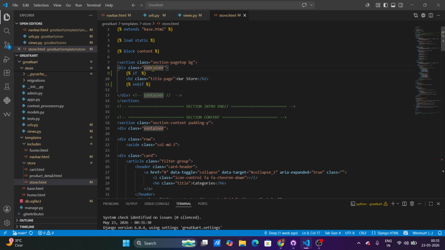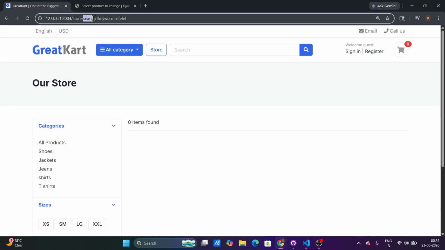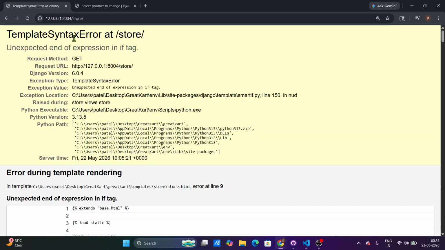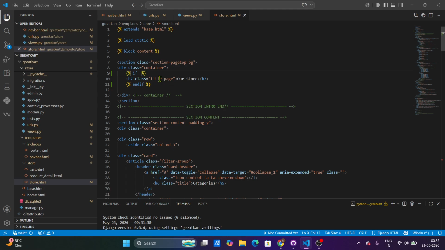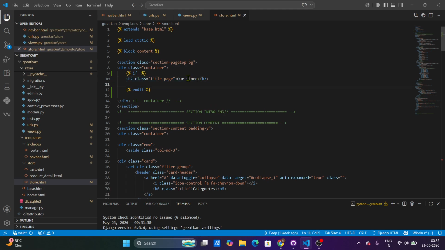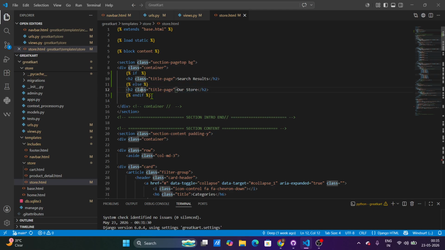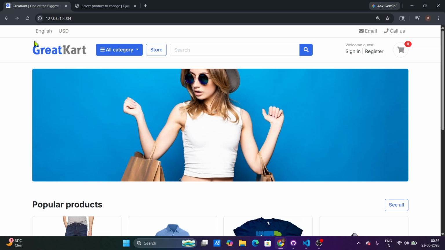What we want exactly is: if this search is inside our URL, if we search anything, then we want to see our search results. Else we want to display this our store.